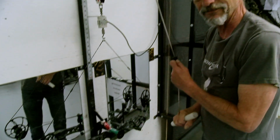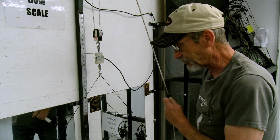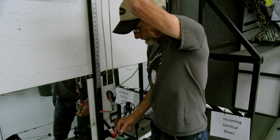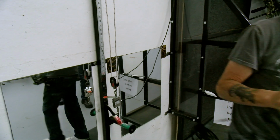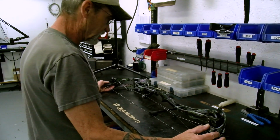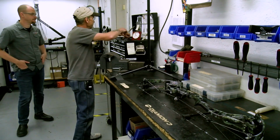It's ready for an arrow rest now. I've got my D-loop tied where I need it. Now I'm going to put an arrow rest on it. So we come back around the other side. So I got my arrow rest.